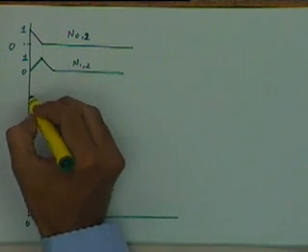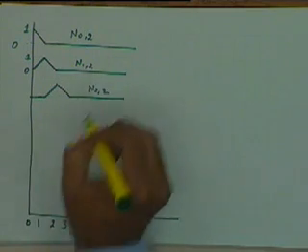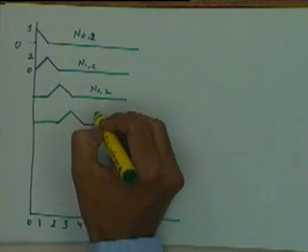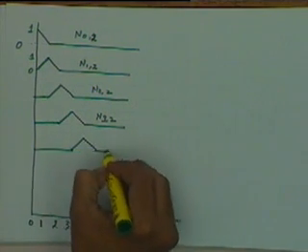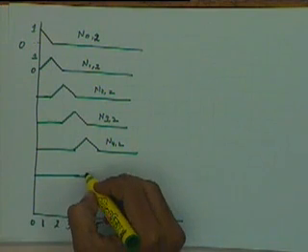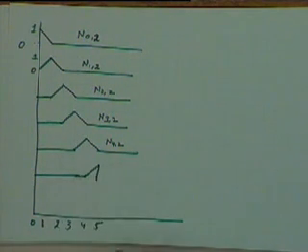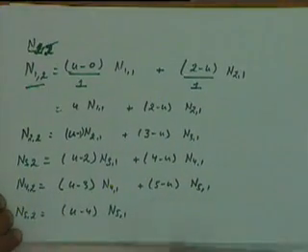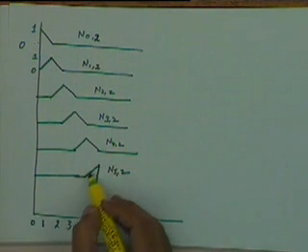Okay, again when I take N22 I will get a curve like this. This is N22. For N32, this is N32. Okay, N42 will look like this. Okay, and N52, because the curve is defined only up to u equal to 5. So it will look like this. This is N52. Okay, N52 is given by this expression, u minus 4 times N51. Okay, N51 is 1 in this region and N52 will be this slope.